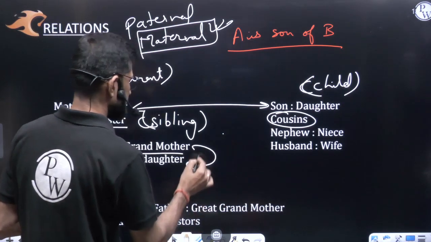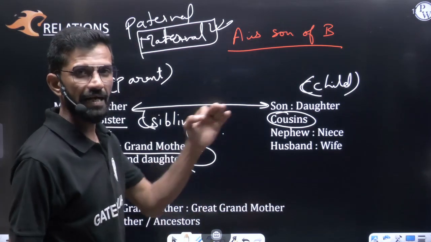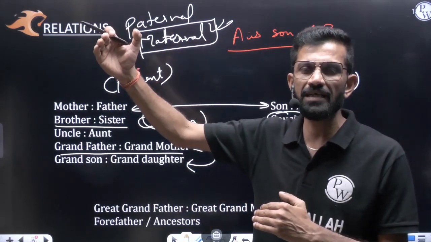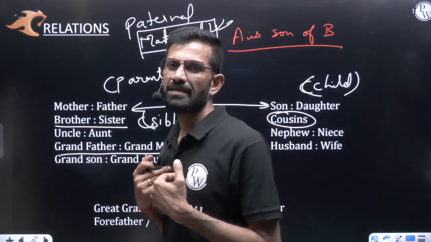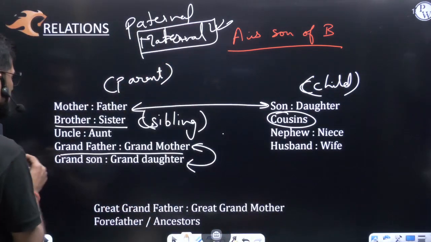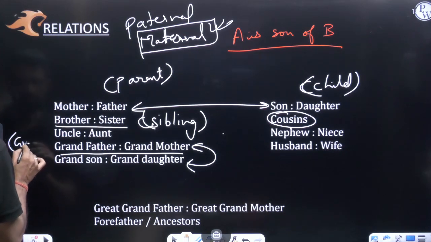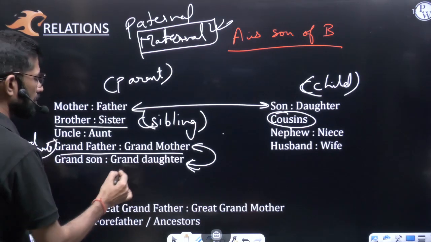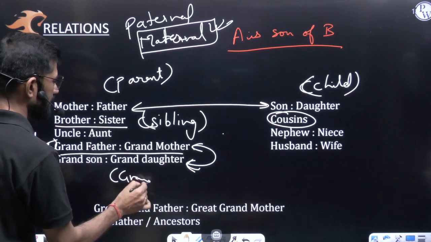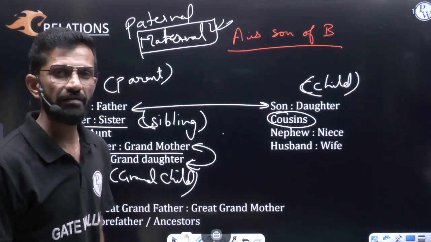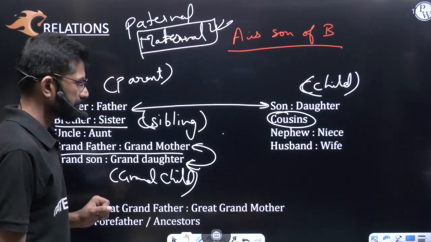Now, the reverse relation of grandfather, grandmother is grandson, granddaughter. Someone I am calling grandfather or grandmother will call me grandson or granddaughter depending on my gender. For grandfather, grandmother, if gender is not clear in the sentence, you can use the word grandparents. Similarly, for grandson, granddaughter, if gender is not clear, you can use the word grandchild. In plural form, grandchildren.